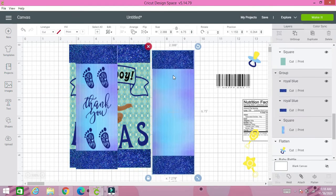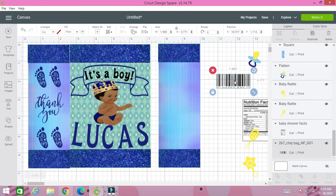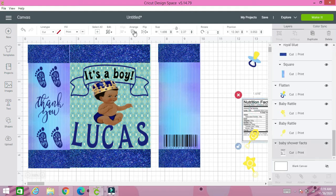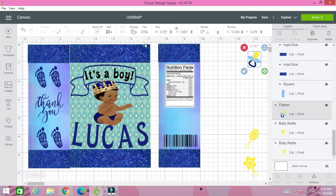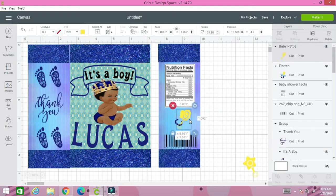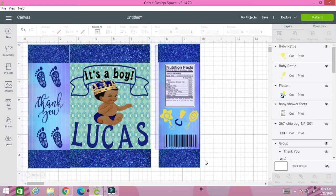Now we're going to work on the right side of our chip bag. To do that, we're going to place our images like our barcode. We're going to go to Arrange, Send to the Front, so that the images will appear on the front and not the back. We're going to click the nutrition facts and send to the front and arrange them like so. And we're going to do this on all the other images that we have before we place them. Now we're going to take them, highlight them all, and press Group.